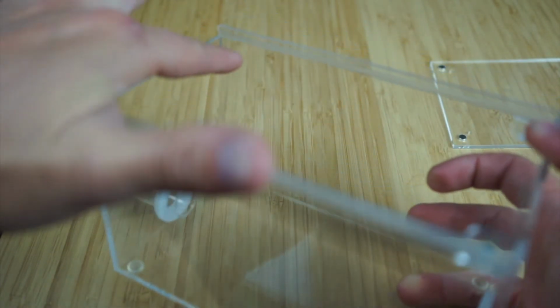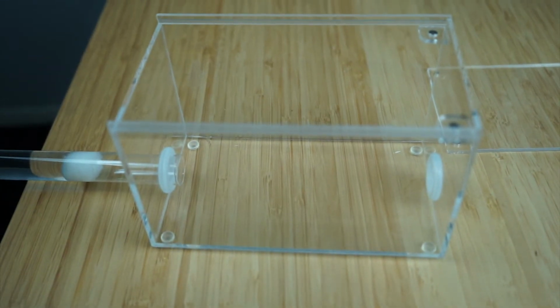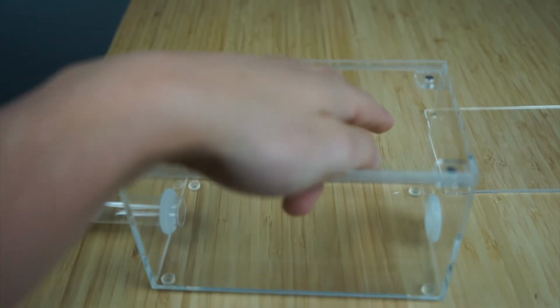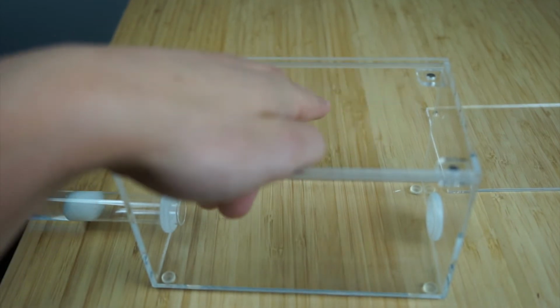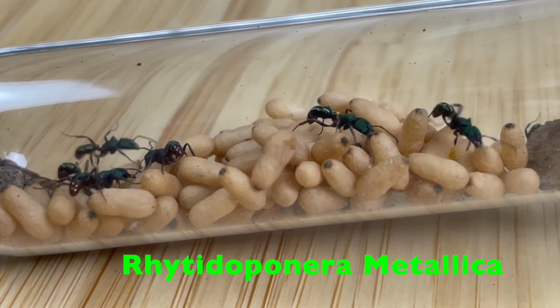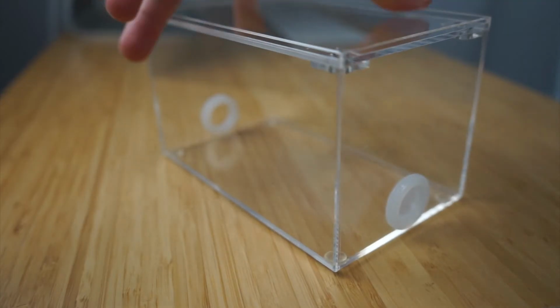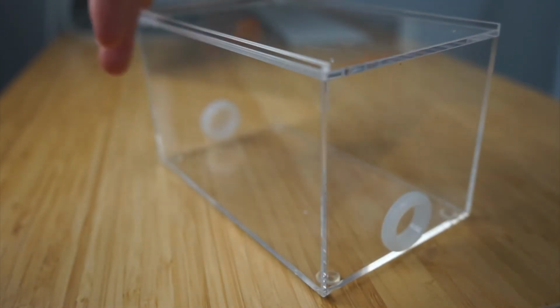Next, you can apply a barrier around the top edges of the OutWorld so the ants can't escape. Now you've got some options. You can buy fluon, or you can make your own barrier at home, like smearing Vaseline around the perimeter of the top of the OutWorld. Now I'm not doing either of these options because the colony that I'm using, the green head ants, can't actually climb plastic or glass.